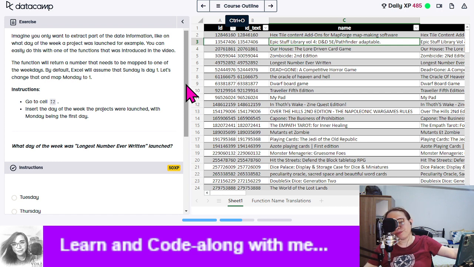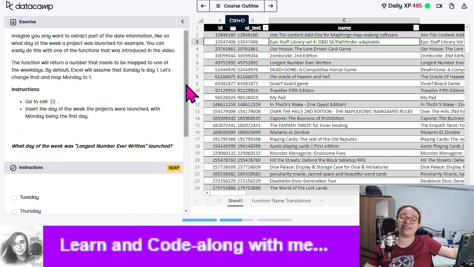Maybe this is just to inform us that we can change the mapping. But then I think it would be better to go with the standard, because by default, Sunday is the first day of the week.